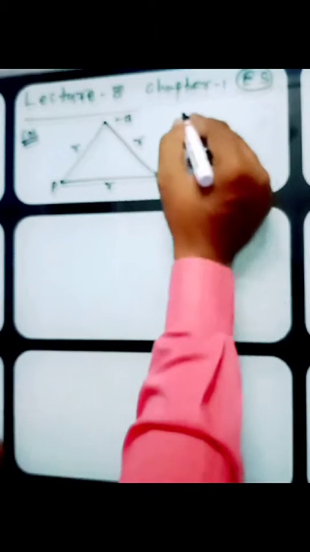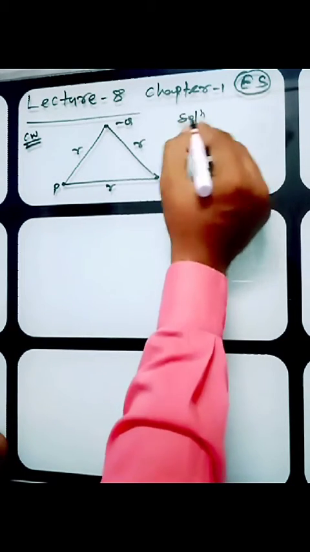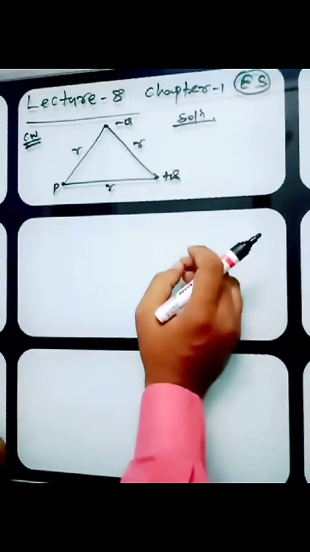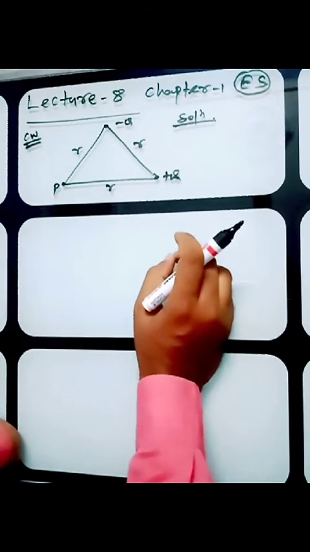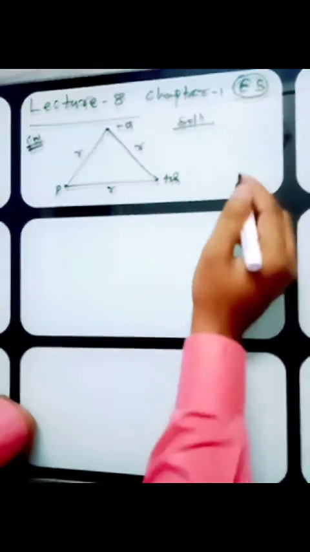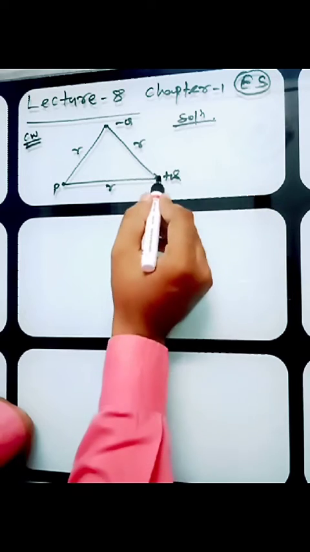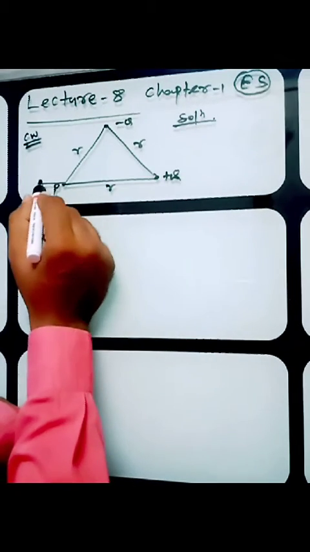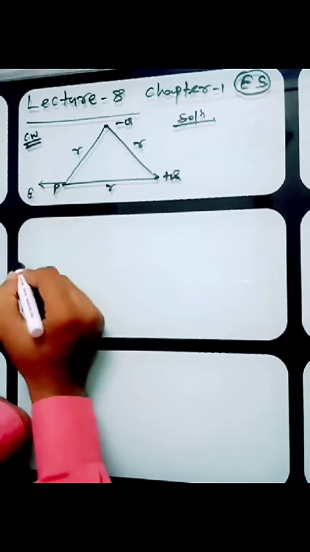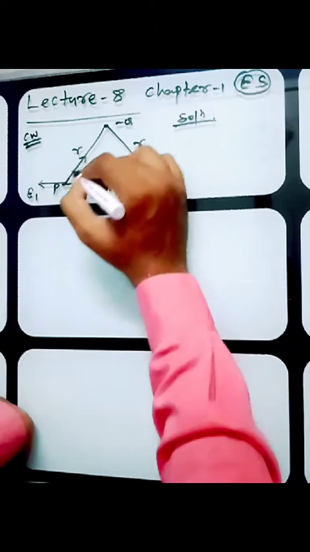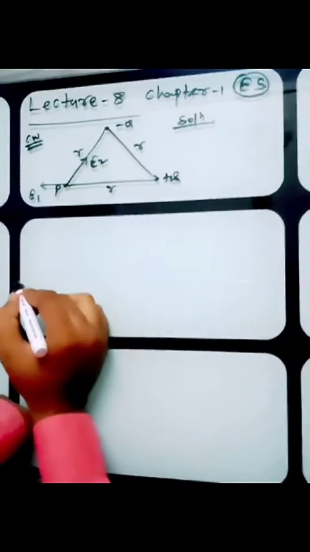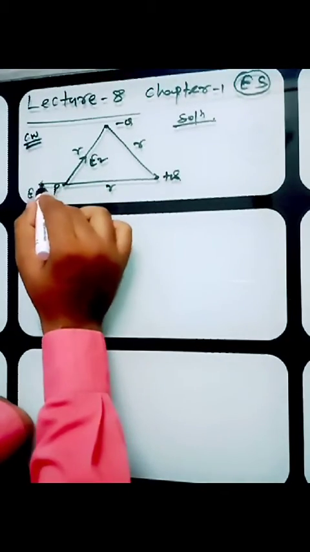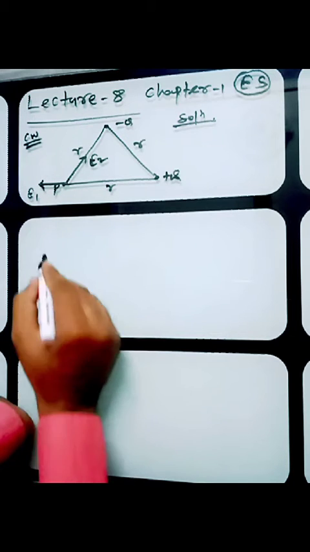Now, I'm giving a hint for those students who are not able to understand how to solve this question, or who have missed the video. It would be better if you go back and see the rest of my lecture. Okay, this is the positive charge. Of course, the direction of electric field will be in this direction, and this is the negative charge. The direction of electric field will be towards E2. Okay, now we have two vectors.